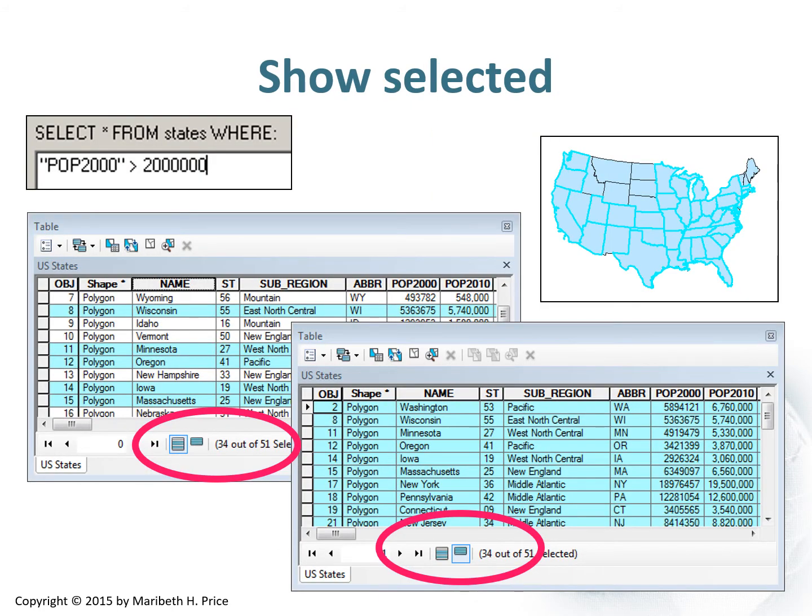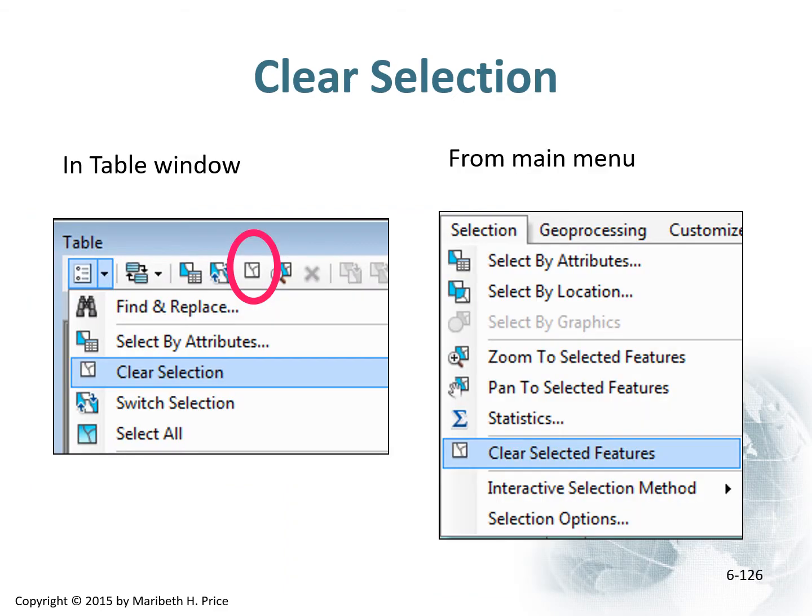Once you do a selection, whether it's select by attributes or select by locations or some other type of query, once you select a subset of your data in your attribute table, it'll look kind of like this. On the left, you can see that you have the selected and the unselected, and if you go to the one on the right, in that one we've selected the other option, which is just the selected features. And then there's always, remember, the clear selected features. It is important to do that after you do analysis if you want to work on the whole data set, not just the things you have selected.